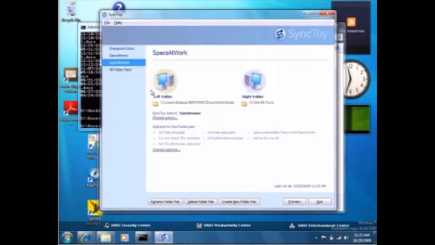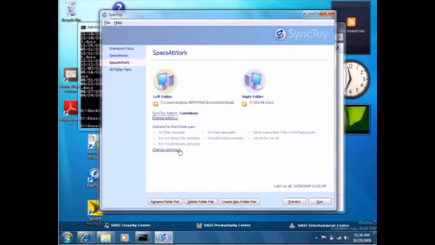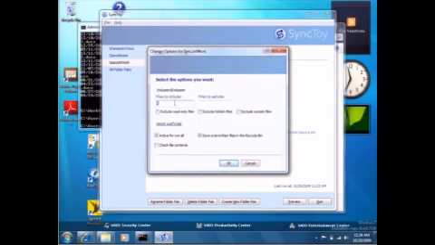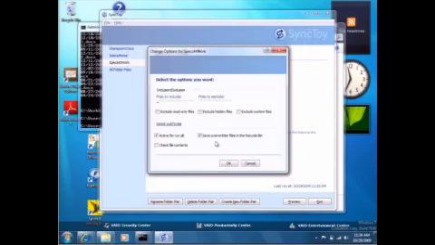Yes. So that is one thing, and we have a bunch of actions. Echo is what most of our users use to back up. You use echo, and it only moves changes from the left-hand side of your folder pair to the right-hand side. So that is our two most popular ones. And then contribute just doesn't do deletions, but that's it. And we have some other options right here, which shows if you want to exclude or include files specifically, if you want to do only subfolders, and this is another interesting one, check file contents.